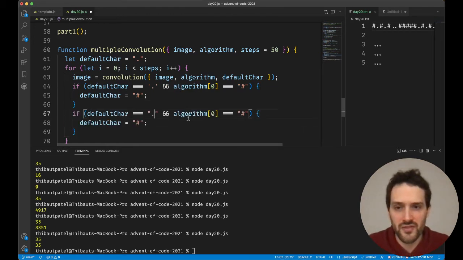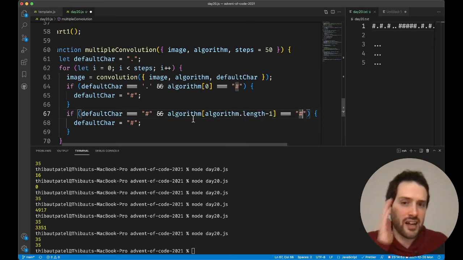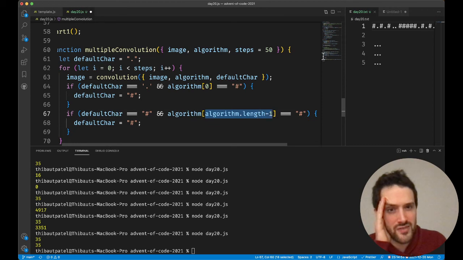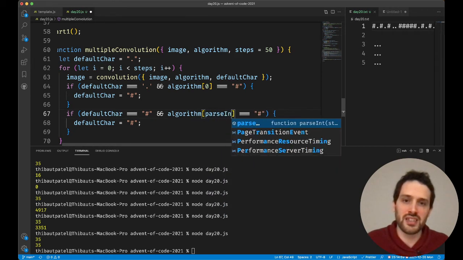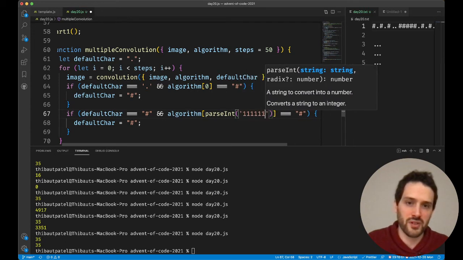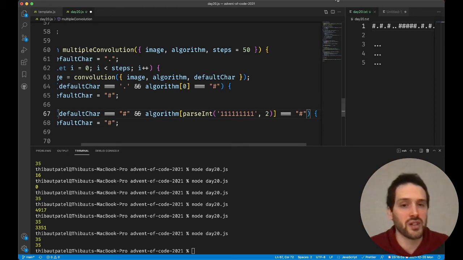We're going to say the same if this is a hash and algorithm.length -1 is the value we can actually do, parse int 111 111 111 in base 2. We can do that as well. That's just the equivalent, I believe.